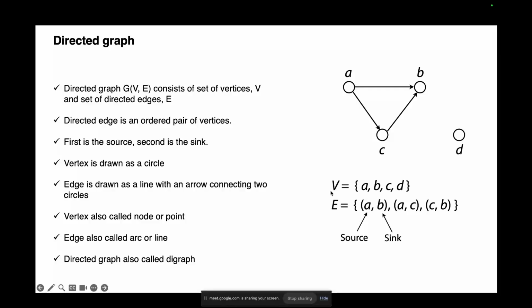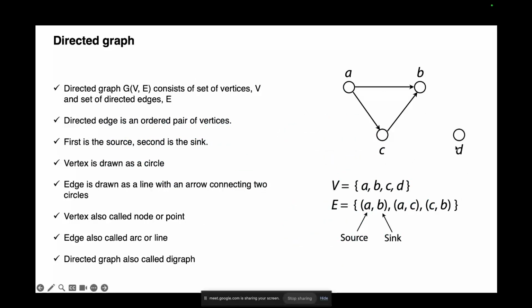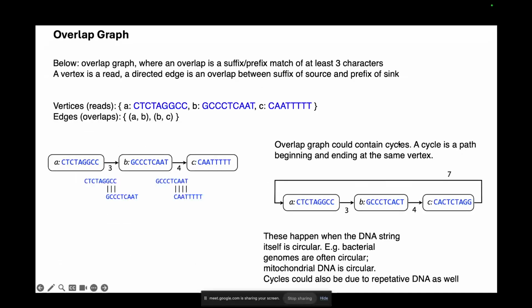This is how you represent it. You give V equal to the nodes, what the nodes are, and through E you denote what the connections are. A and B are connected, so you put it in brackets. A and C are connected, you put it in brackets, and so on. D is not connected, so D will not be present inside the edge set, right? This is how a directed graph looks mathematically, and from overlaps we can make each of the nodes. Each of these A, B, C, and D can be a read, and depending on how much overlap there is, you can draw an edge from A to B or A to C or whatever, right? So an overlap graph will be constructed like this.